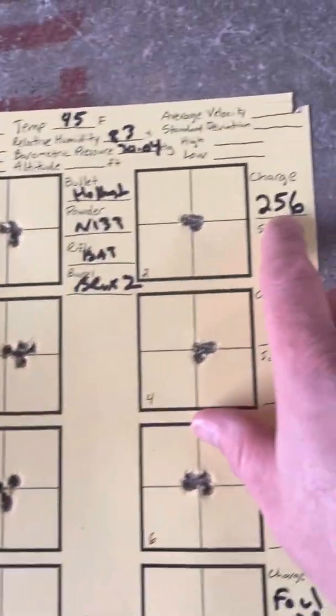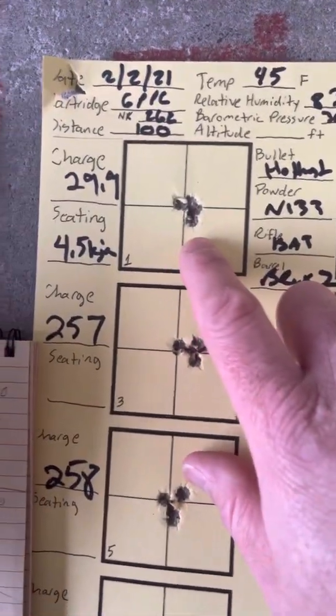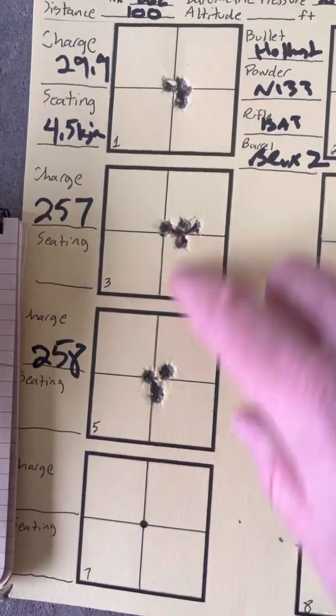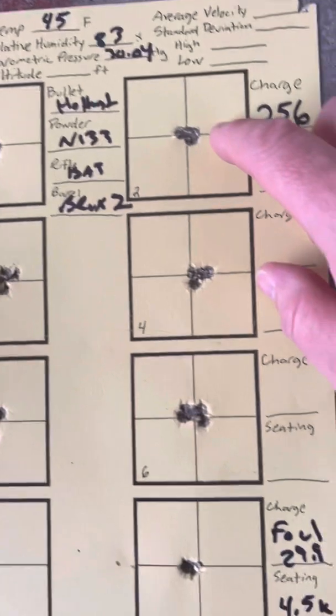So we ran it with a .256 neck bushing, and as you can see over here on the left side, the left side column here was a very windy condition. I wanted to definitely shoot in the wind. And then the right side here, the wind really died down and became very still.